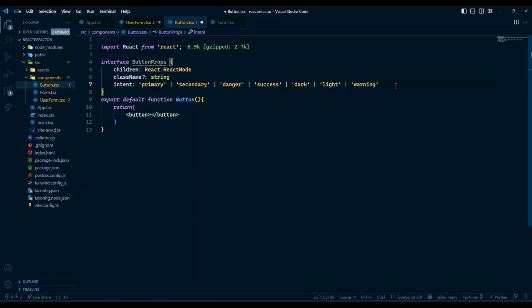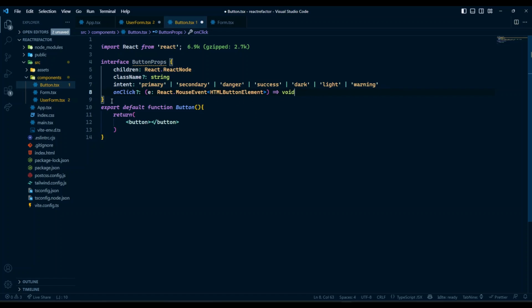We can also pass the others prop, but we will also need the onClick prop, which is going to be a function. So this is where we make that button strict, so that we cannot have any props apart from these ones. So let's keep an example here for that, because we already saw one for others. So then next thing is we need to create a map of this intent.